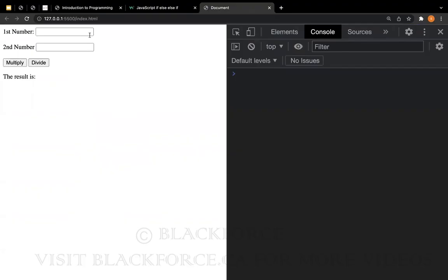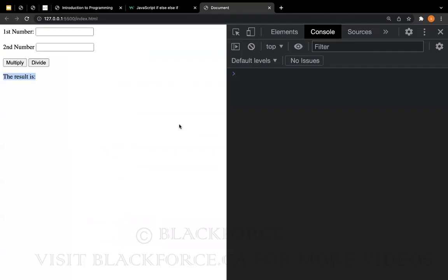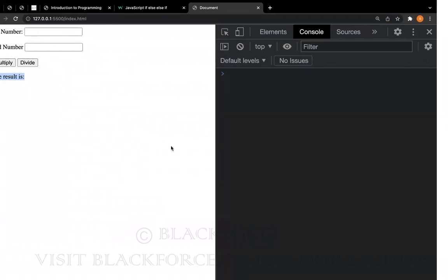So we're going to create one form field with one button. Then we're going to write maybe output. We're going to have an element here named output where we can just show either good work or not matched, right? Again, there are a couple of ways we can approach this. So let's see one of the options we can use. So I'm just going to go to my code and rearrange this form to just have one form field, a submit button, and an output element, right?